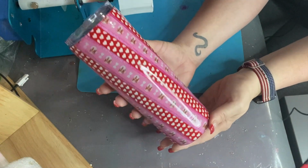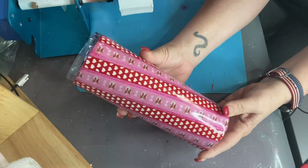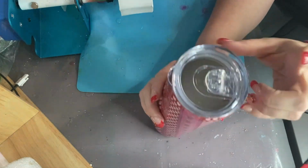Okay, you guys, so the cup is finished. Here is how it looks. The bottom is glow in the dark. Top.